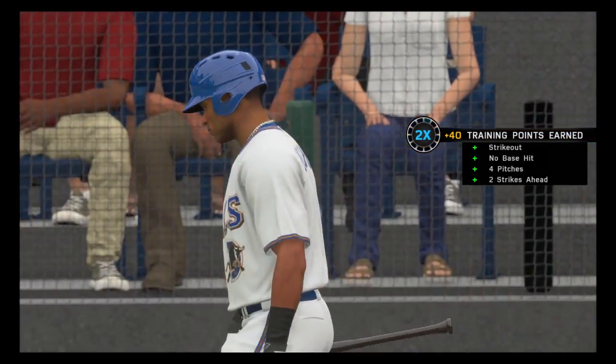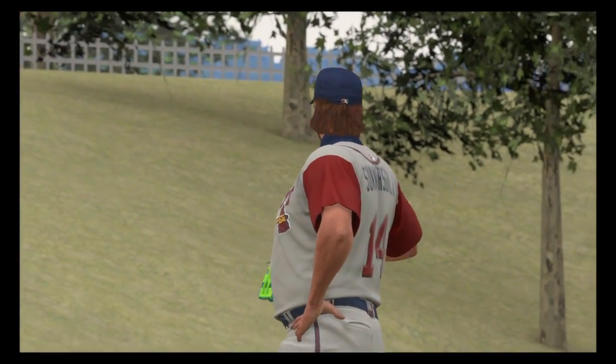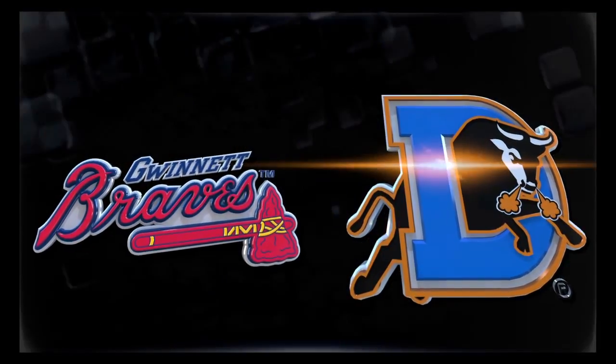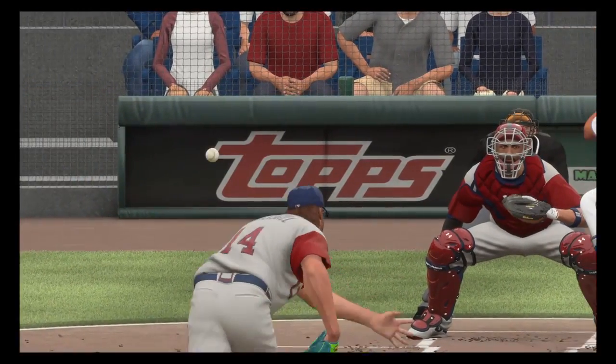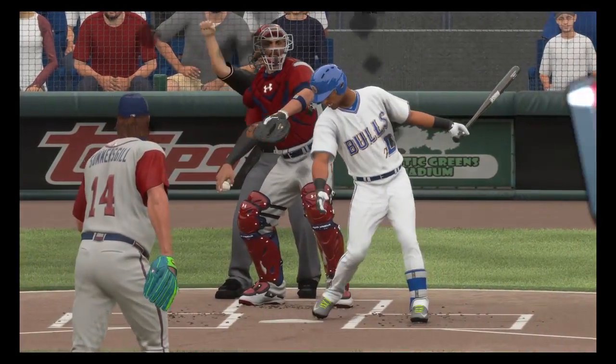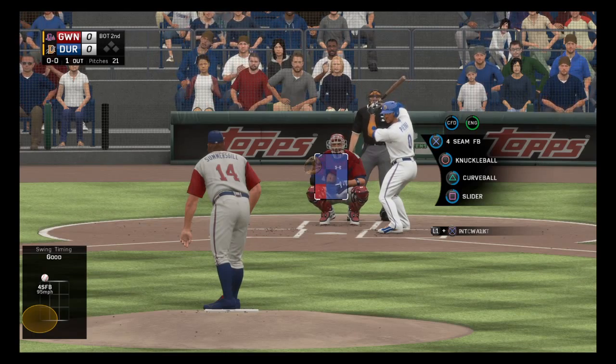And this is why, as a hitter, working the count in your favor is so important. I mean, here, this is probably a ball, but you can't risk taking this pitch on 1 and 2 and hope that you get the benefit of the umpire's call. You pretty much have to swing at it, even though you probably wouldn't have been able to do much with it in the first place.